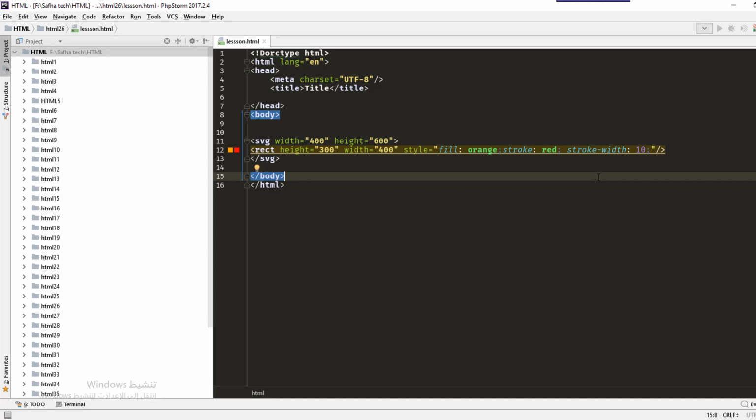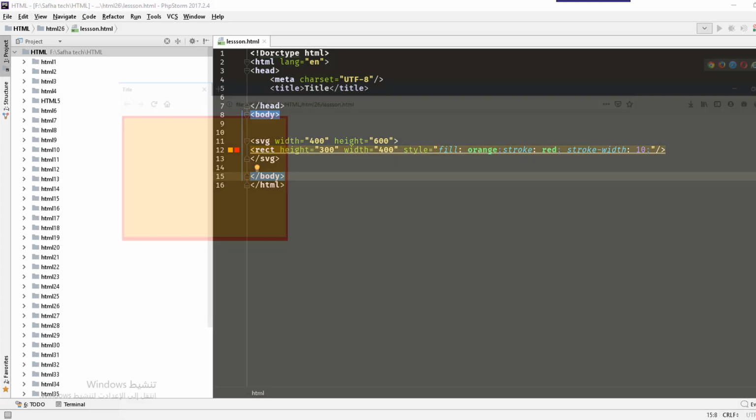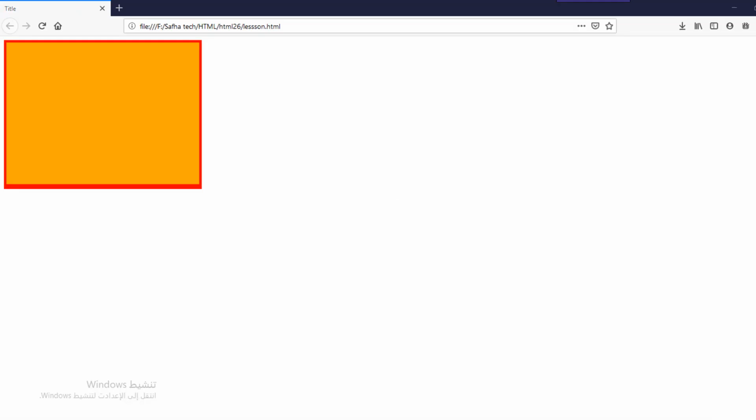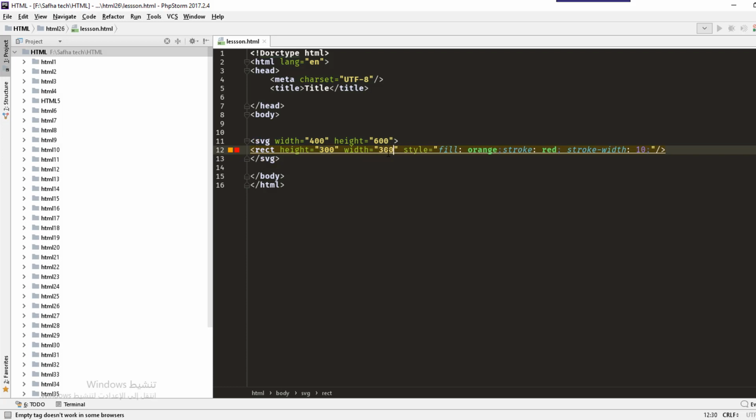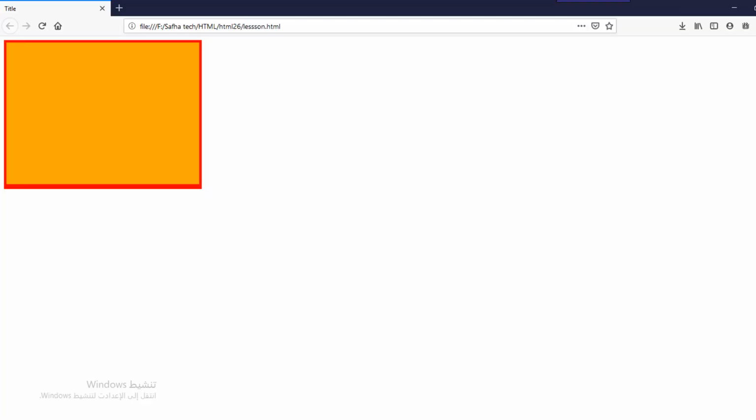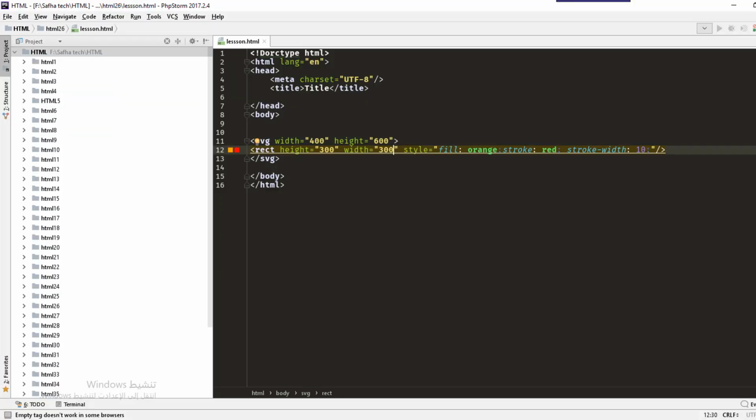Let's create a square or a rounded rectangle. Okay, you could create a rounded rectangle. If you need to create a square, just make this the same, 300, and here 300. It would be a square. We know that for the square, all its values, the height and the width, are the same. So to create a rounded rectangle, you will need to define the radius.